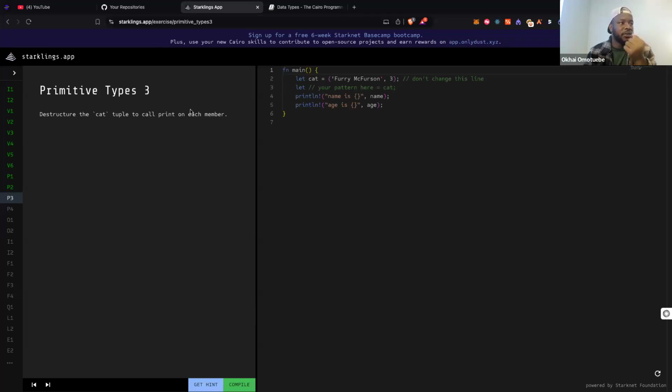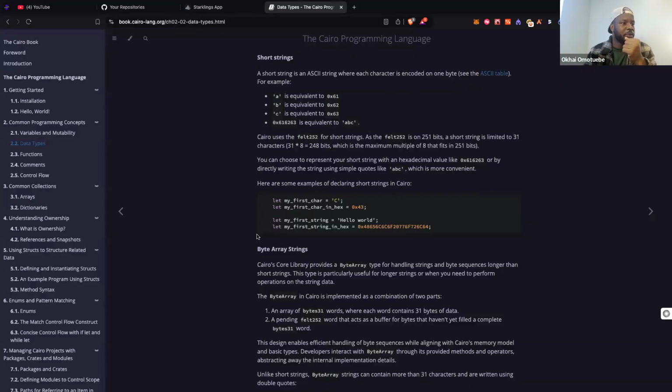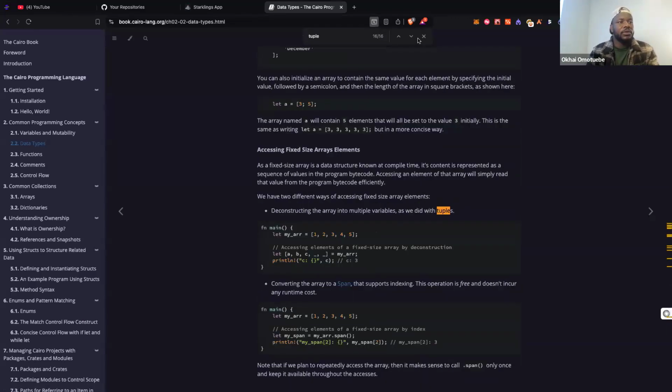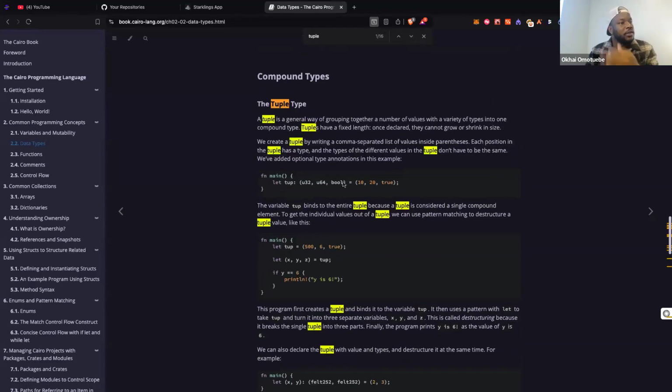Okay, in this case, it's going to be talking about a data type called tuple. So destructure the cat tuple to call print on each member. So if you, again, go here, you should be able to find a data type called tuple. Okay, so this example will show you more about tuple. So here is how you declare a tuple, and this is how you construct a tuple.